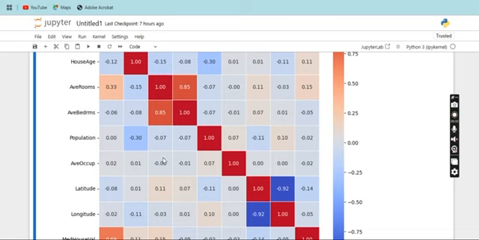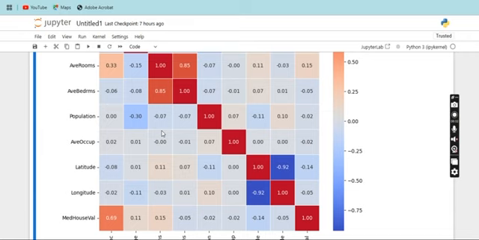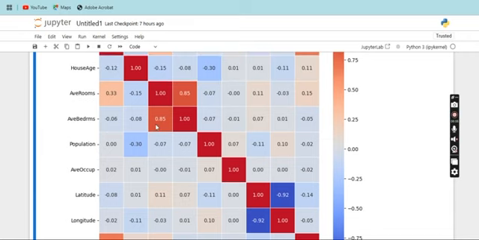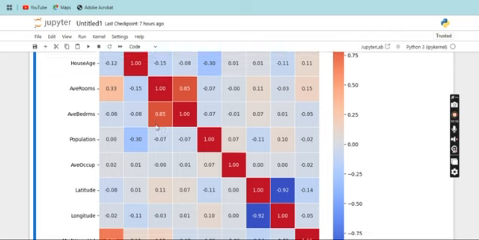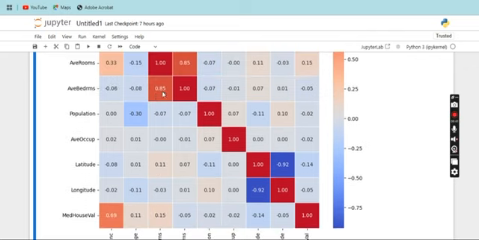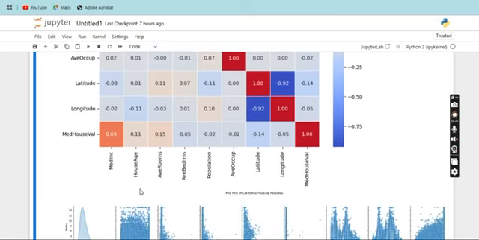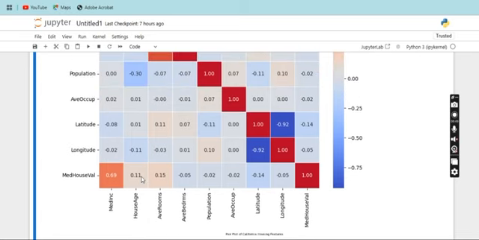Between the average number of bedrooms and average rooms there is a strong relationship, because average bedrooms comes under average rooms only. The relationship is 0.85. For a negative correlation, for example house age and population, there is a negative correlation and it is a cool color.